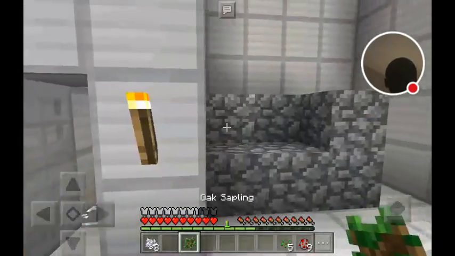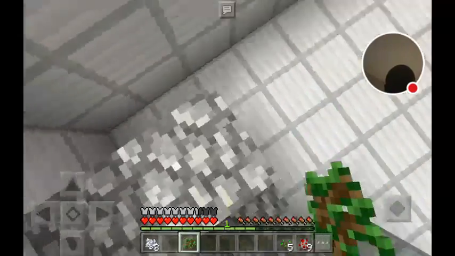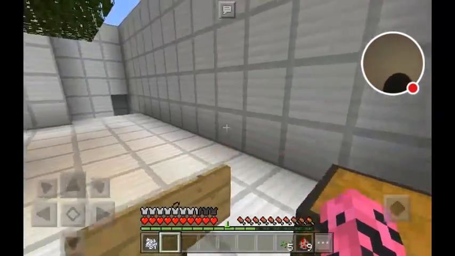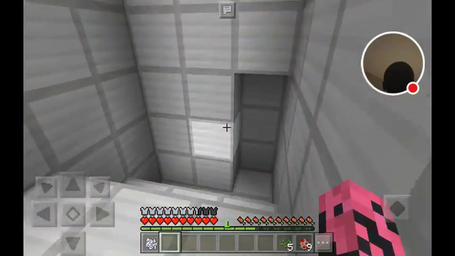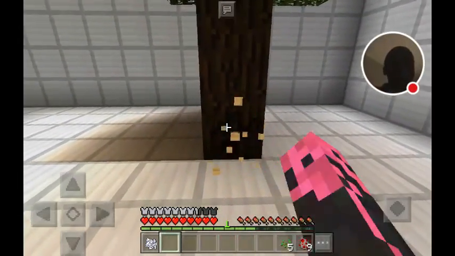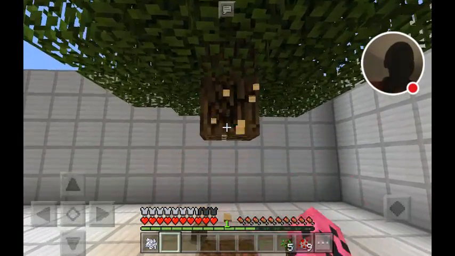Okay. Ooh. What's this? Okay, what's this? I think we have to make a pickaxe and get the cobblestone.